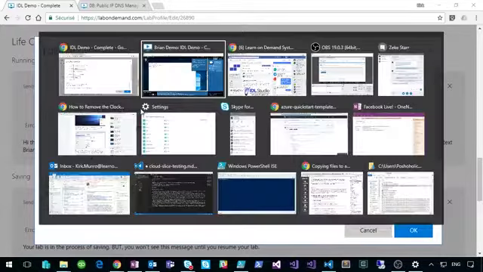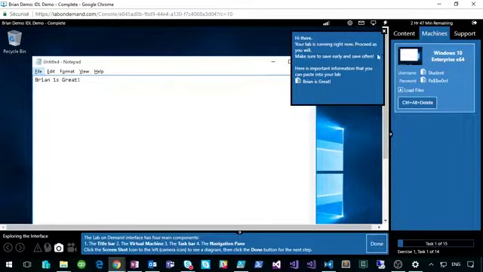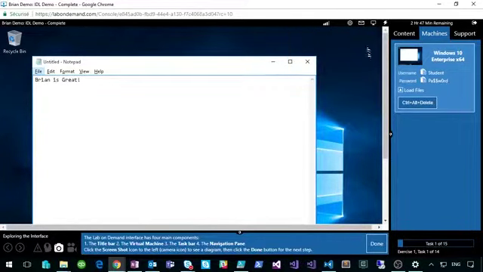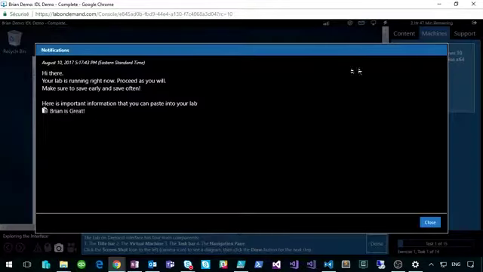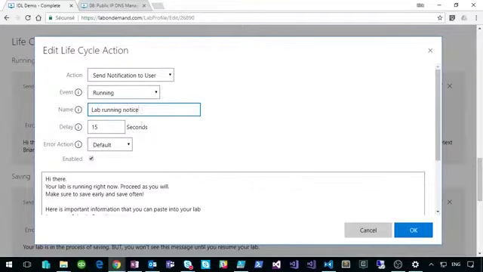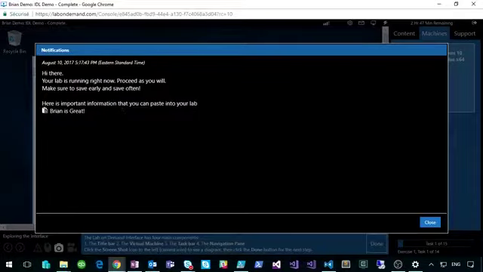The reason why you would use a name is because if I come here, I've got this content and it's in a toast window, which I can close. I can come back to previous notifications by clicking on this email icon at the top. And here it shows the notification I received. As a student, I don't see a name here, but this notification is named. If I had to change the information in that text, I just need to send a new notification from a different event with the same name, and it would update this rather than adding an additional entry.